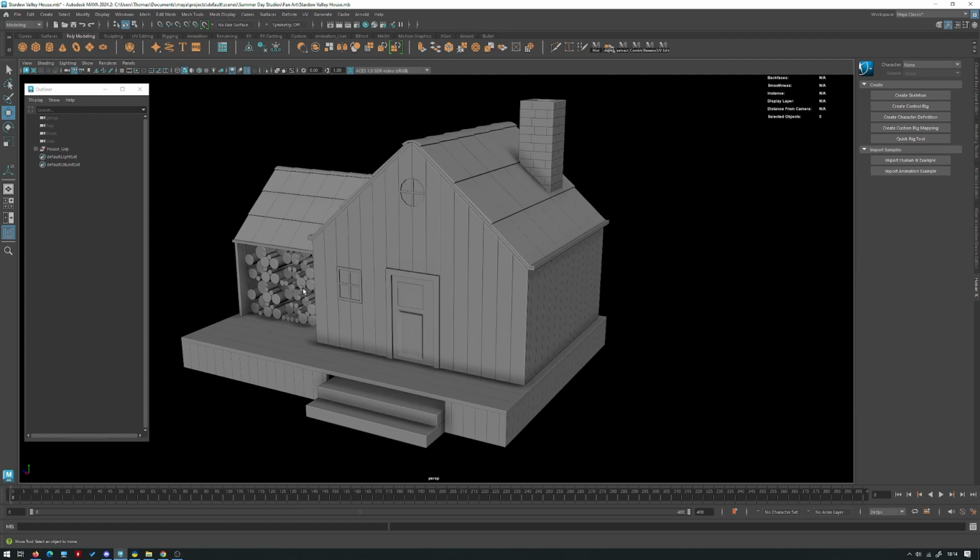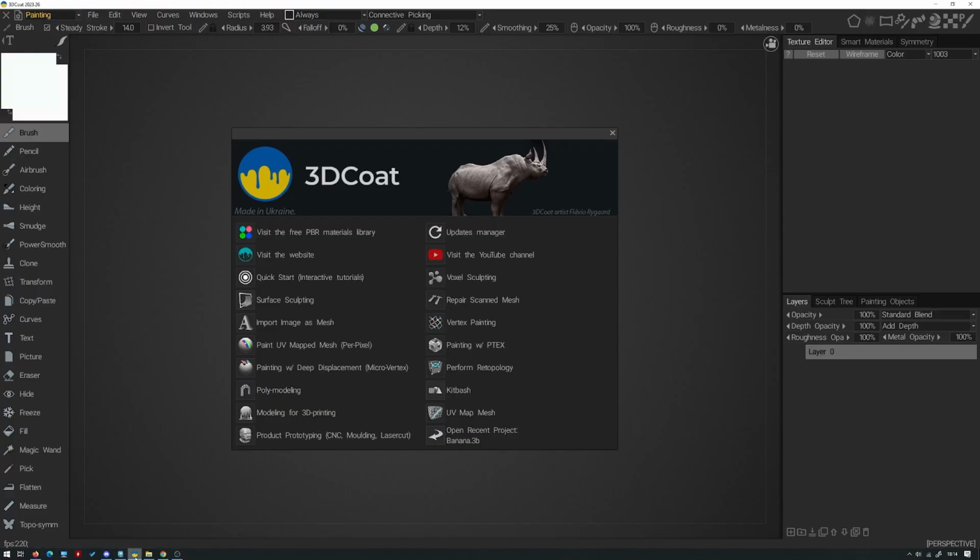I've got the logs in here and stuff, and it was a bit tricky because it's a 2D image, 2D pixel art, so translating that to 3D doesn't always fit one-to-one. So I tried to match it as best possible, and I figured in this video we would just take it into this software called 3D Coat and paint it.